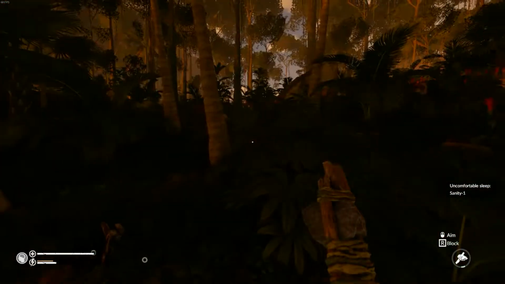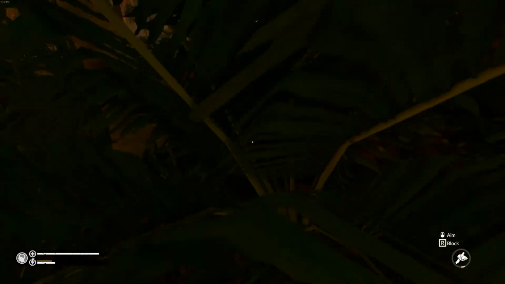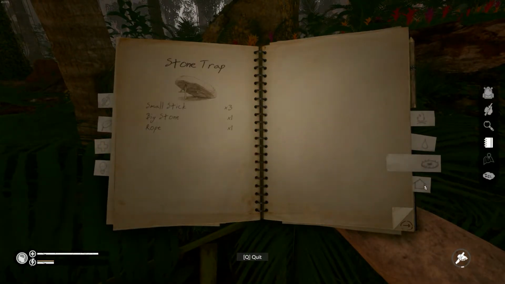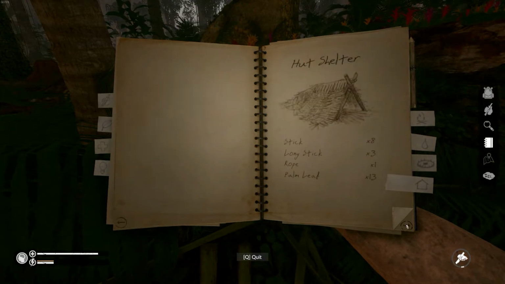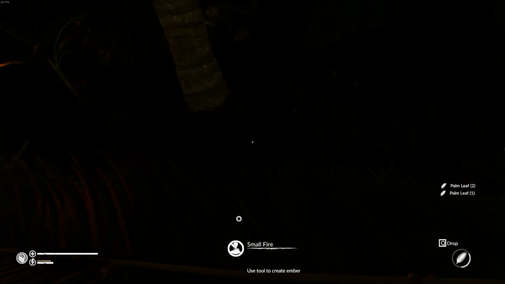So, my sleep is actually making my condition kind of worse. Do I need to make a bed? Is that a thing here? Let's just chop down some leaves here and see if we need to make a bed. Do I know how to make a bed? I just haven't read about it yet. Stone trap. A small shelter. So, maybe we should make that then. A small shelter. Oh, hold on. Leaf bed. There we go. Palm leaf. 10 pieces. Okay, so I need 10 pieces of palm leaf.